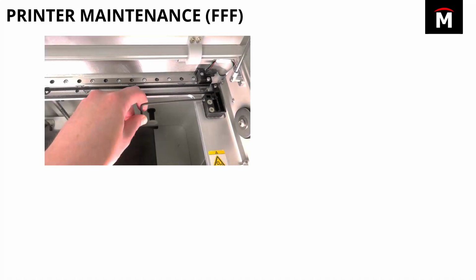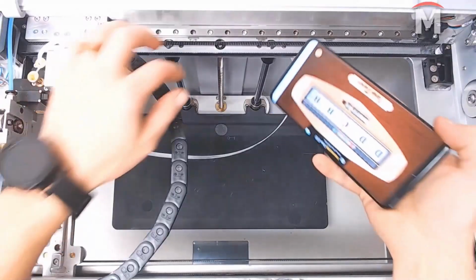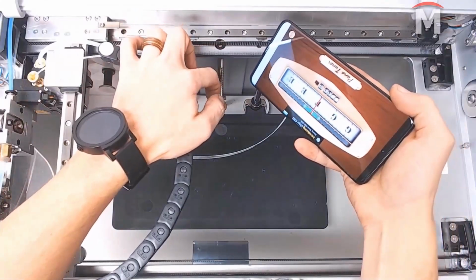So with looking at printer maintenance on, say, an FFF printer, the things you want to consider are like your belt tension. Okay, the ability to move, right? That stepper motor's got to move that print head in a very precise manner. So you want to make sure those belts are tightened within the proper range. Too loose and you can run, especially with fast jerking movements, you can actually cause steps to be lost. You can actually cause shifting on your part. So you want to make sure that that tension is within the proper range.